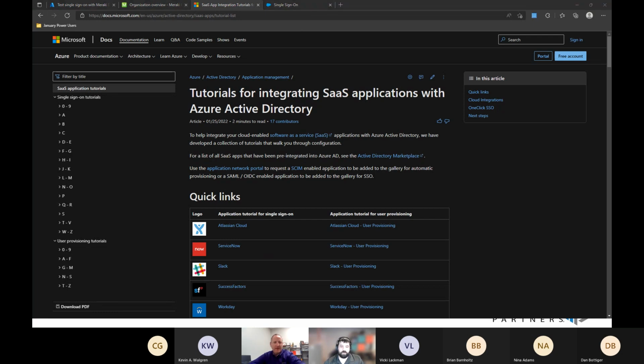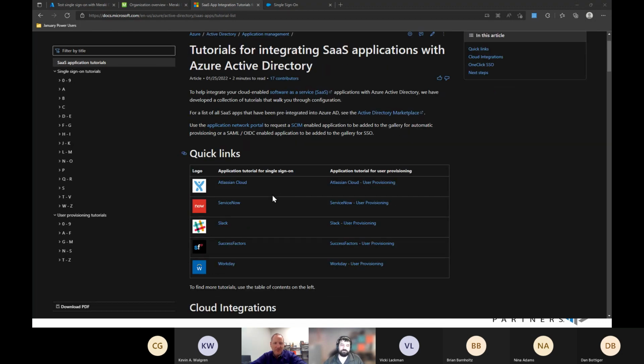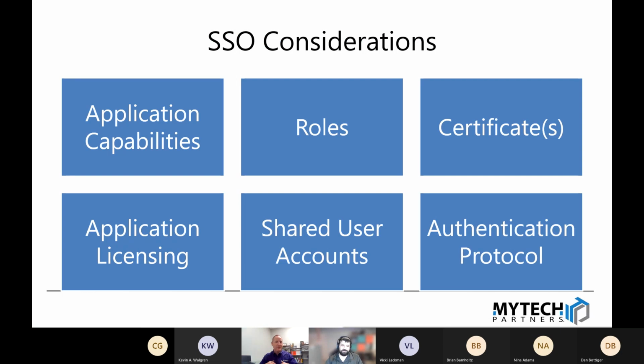And so, hey, Corey, as you're going on there, one of the things that I really appreciate you showing, and even how Microsoft's trying to make the integration easy with the documentation. There are still, as everyone noticed, a lot of steps to go through. And so I think that this is the trick with single sign-on, is that every application has its own idiosyncrasies, which is why you have to kind of assess each application by application. You can't just say all applications are going to be done the same way, like you noted here in your considerations there, Corey.